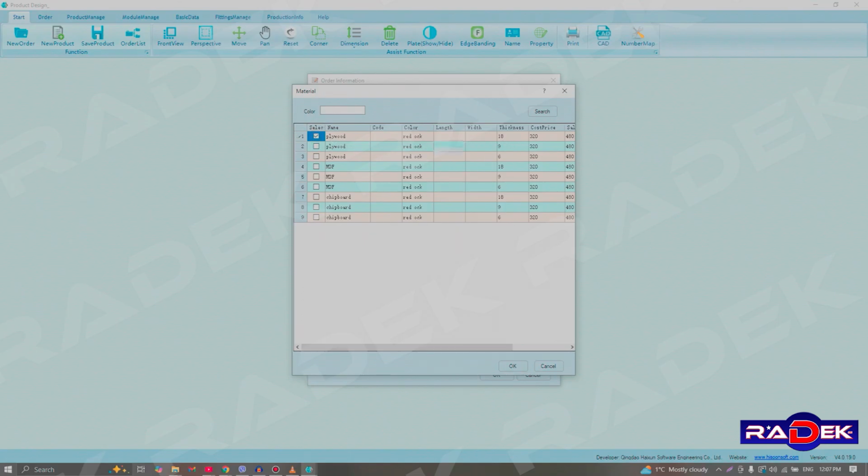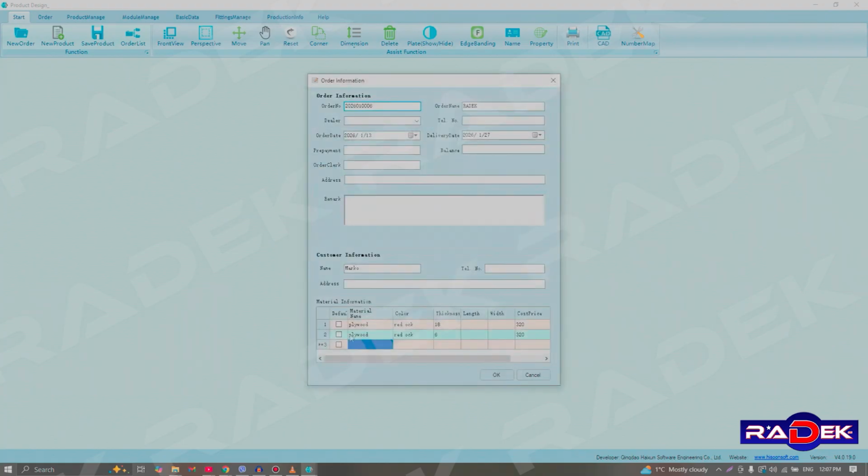To select the materials, we simply check the box in the Select column. For our project, I will use 18mm and 6mm thick chipboard. I need to select them and then click the OK button. For all structural elements, the software will use the 18mm thick board, while the 6mm board will be used for the back panels.